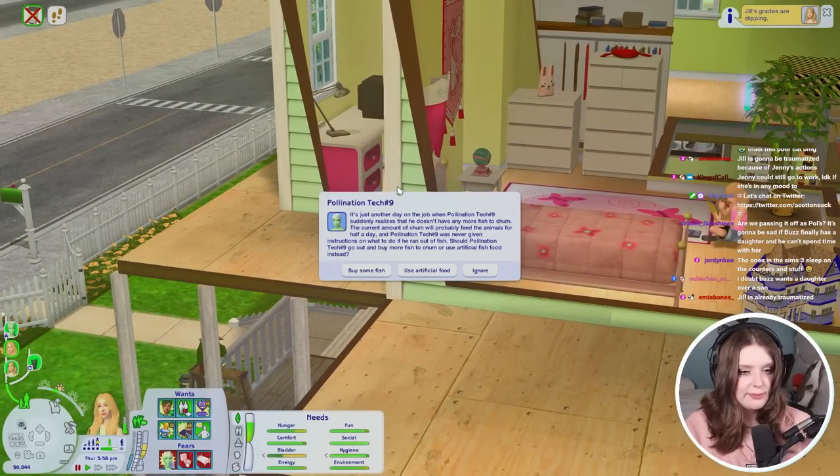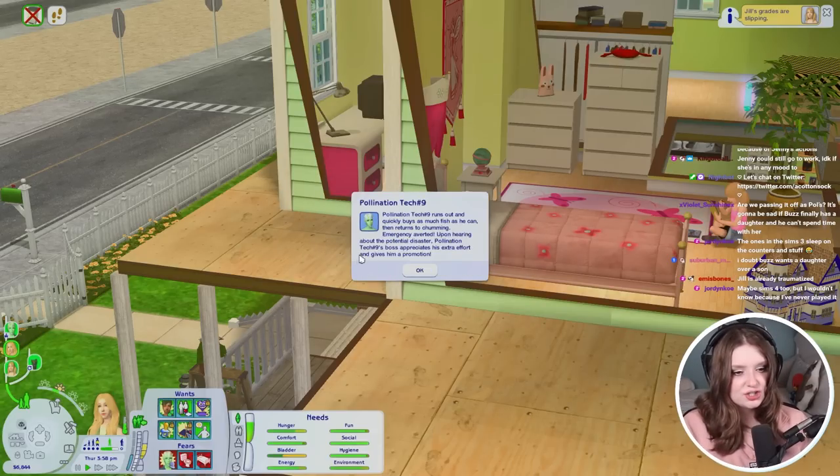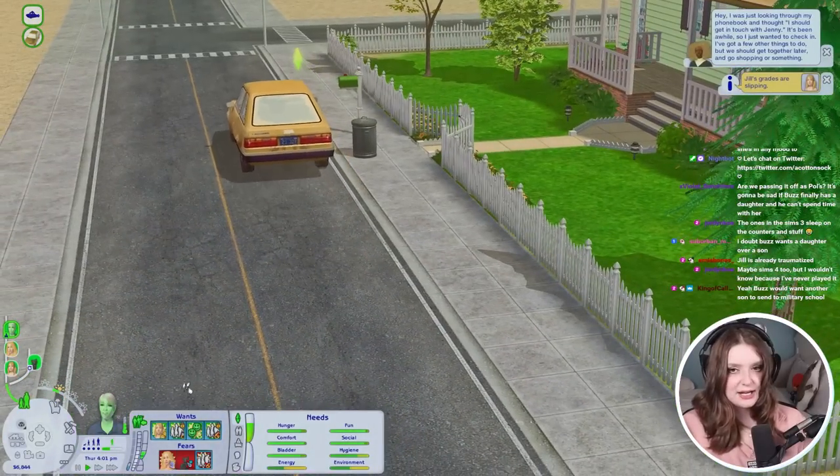It's another day on the job when pollination technician number 9 suddenly realizes that he doesn't have any more fish to chum. The current amount of chum will probably feed the animals for half a day. And PC9 was never given instructions on what to do if he ran out of fish. Should PC9 go out and buy more fish to use to chum, or use artificial fish food instead? Buy some fish. PT9 runs out and quickly buys as much fish as he can and then returns to chumming. Emergency averted. Upon hearing about potential disaster, PT9's boss appreciates his extra effort and gives him a promotion. Yay! Good job, PT9. I'm proud of you.